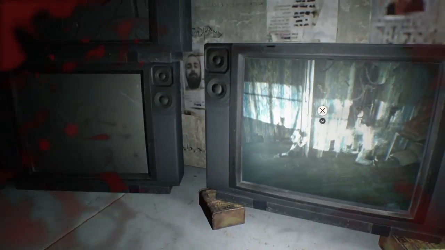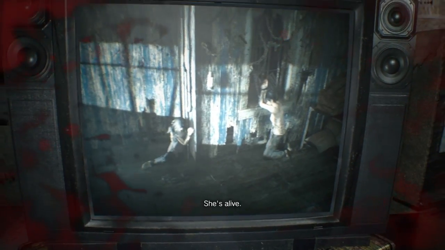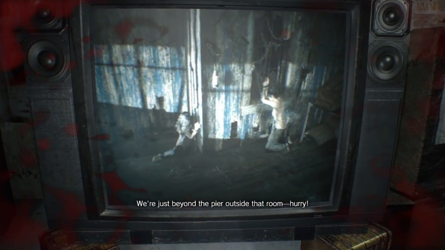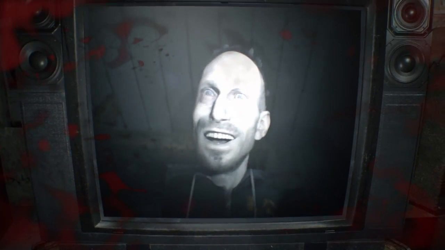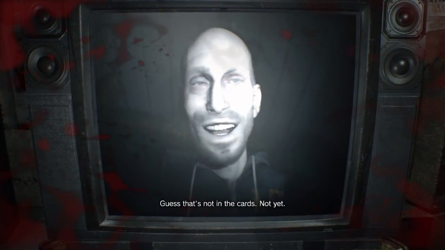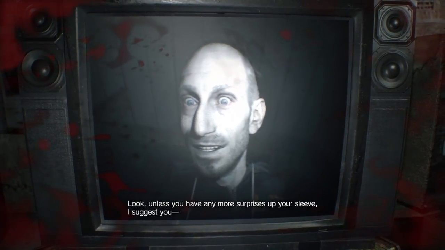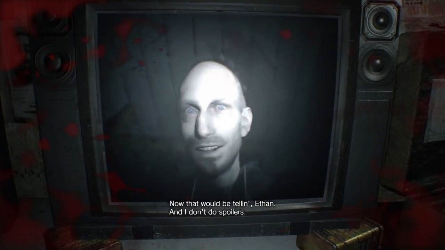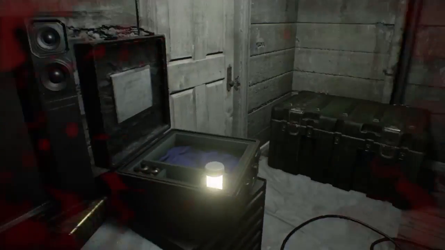Mia? Mia? Mia! She's alive. Who are you? Where are you? We're just beyond the pier, outside that room. Hurry. Yeah, what do you want? The fuck do you want? You? Dead? Guess that's not in the cards. Not yet. Lucky me. Look, unless you have any more surprises up your sleeve, I suggest you... Now that would be telling. Ethan. And I don't do spoilers. So, we have to go through that door, but not as yet.